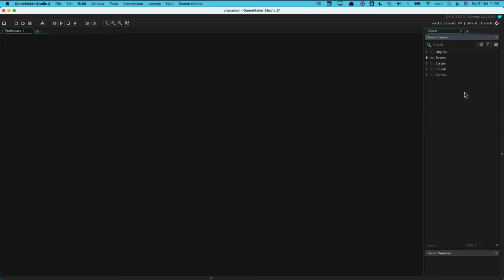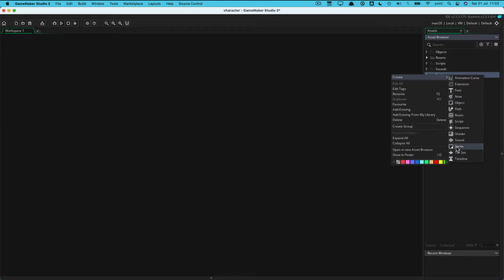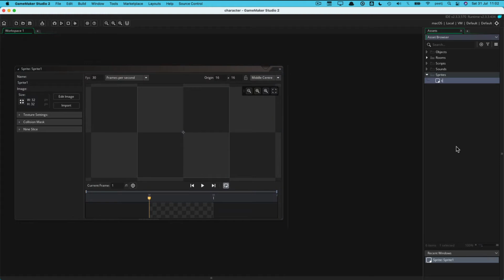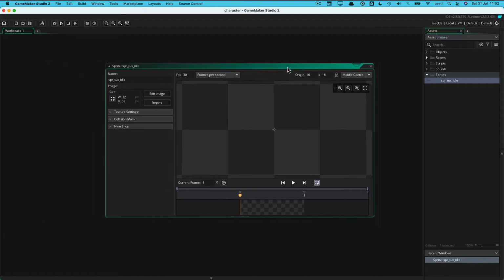Okay, great. And the next thing I'm going to do, I want to create an idle sprite for SuperTux. So let's create a sprite. Call it SPR Tux idle. I've already downloaded the images from the link that I showed you.